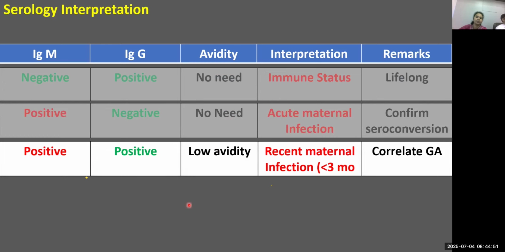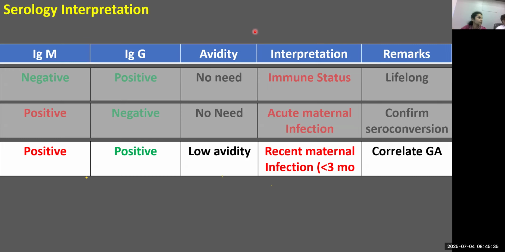Now, the confusion comes most often when you are testing and IgM is positive, IgG is also positive. So then what to do? Should we count it as a remote infection or recent infection? The situation can happen in both. In recent infection, at the threshold of IgM to IgG transition, you can get both positive. And in remote infection, infected many months ago, but the IgM is still lingering on, pattern B, there also you will get both positive.